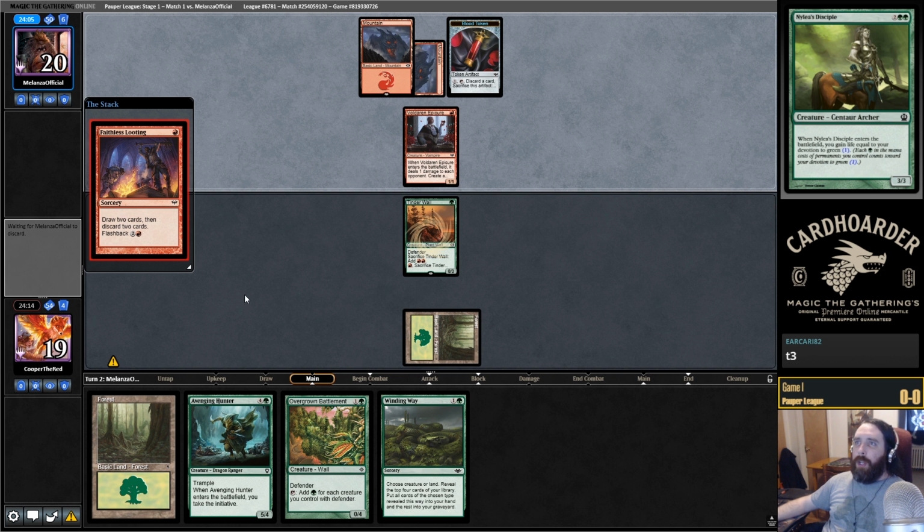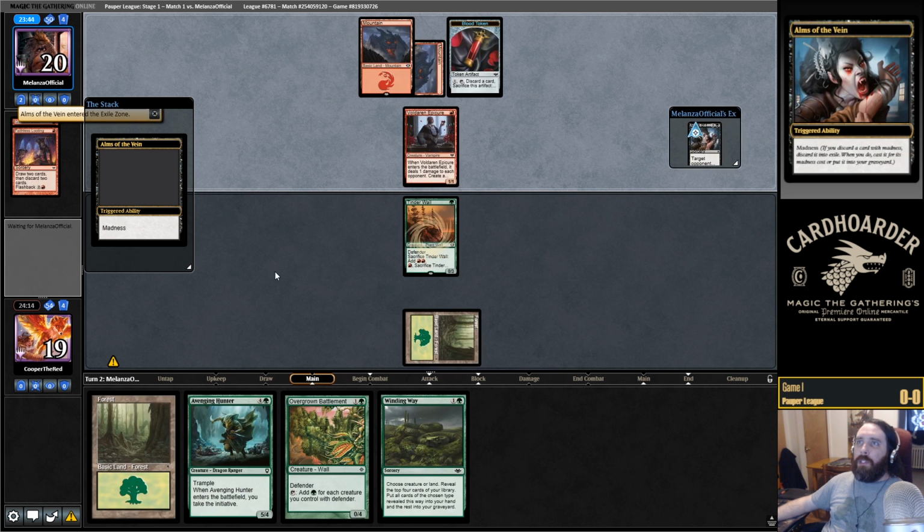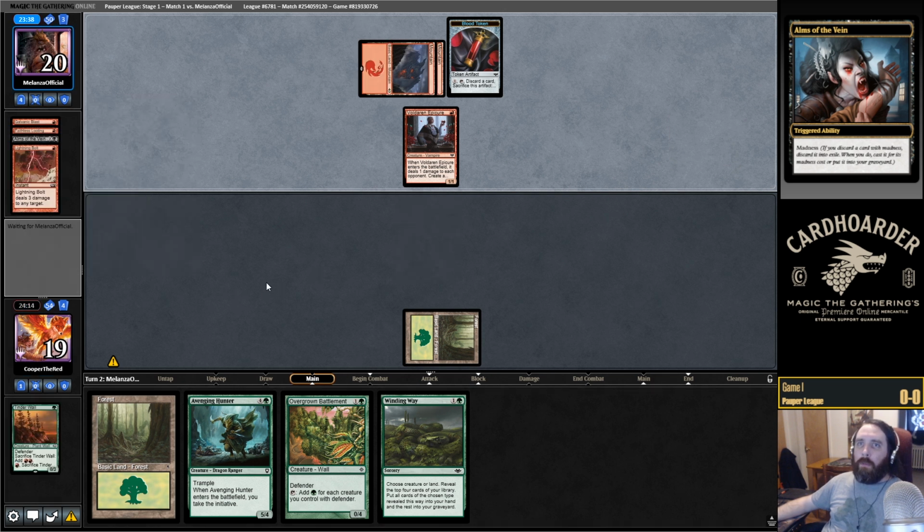Ooh, Faithless Looting. That makes me think we're playing against Madness and not Caldotha Burn. Madness would be interesting. Of course, they have the Flyer, which is going to be difficult for us to retain initiative that way. Yeah, Alms of the Vein discarded with Mountain up. And Galv Blast. So yeah, this is Madness. And there goes our Tinder Wall.